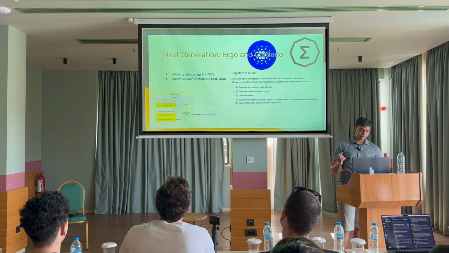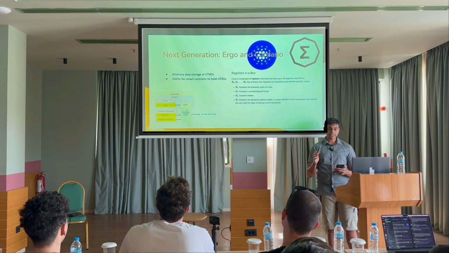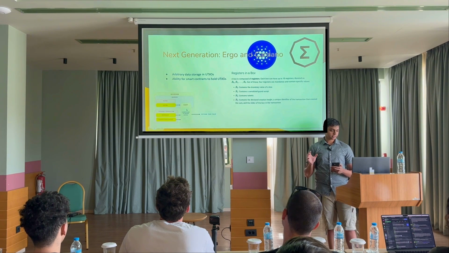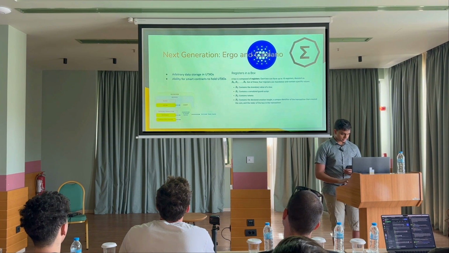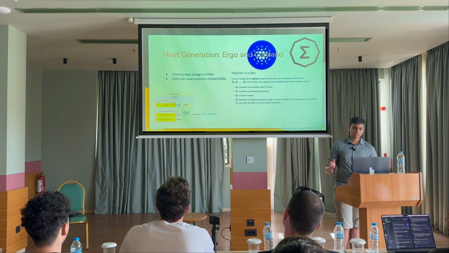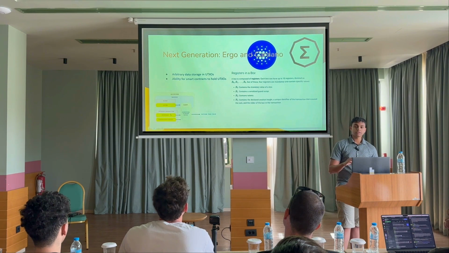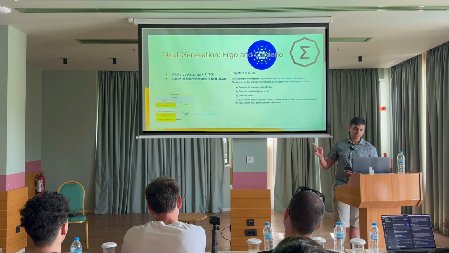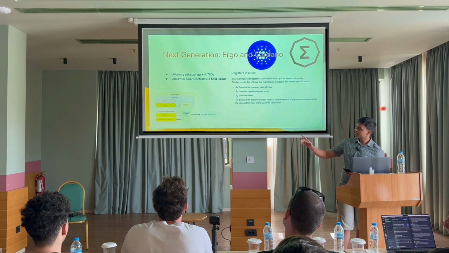And then within that UTXO, we have a datum and we have a script. The script is very interesting because it's much different compared to the account-based model, and I'll get into more detail in the next slide. But essentially for now, all you need to worry about is that the script evaluates to true or false. It's a proposition. And when you actually execute the transaction, you can include additional context in something called the redeemer. And that's the structure for Cardano.